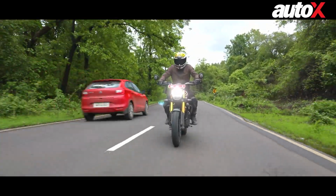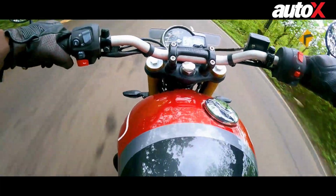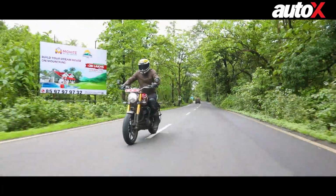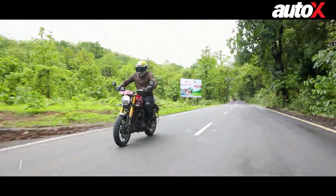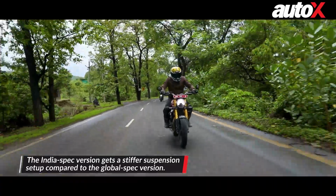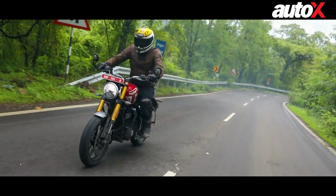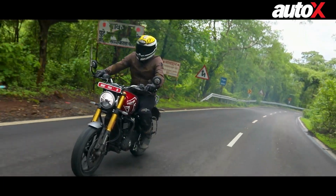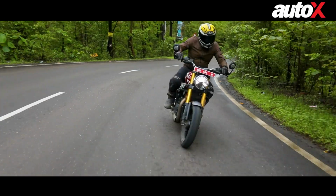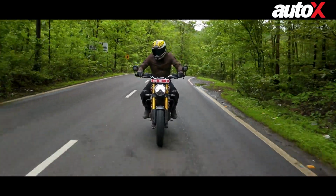While there are some complaints about the Speed 400's engine refinement, there is absolutely no faltering it when it comes to its ride and handling. At least I can't. We were told that Triumph paid extra attention while tuning the suspension of the Speed 400, and it definitely shows in the final result. The Speed 400 is a tremendous handler, something that's apparent right from the word go. The suspension hardware comprises 43mm upside-down front forks and a 10-step preload adjustable monoshock at the back. For India, the suspension has been beefed up, as in the spring rates have been revised for a stiffer setup. This results in an unimpeachable front end feel.